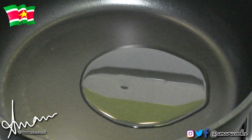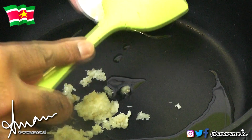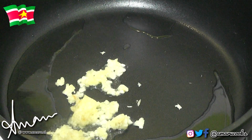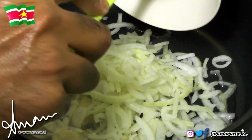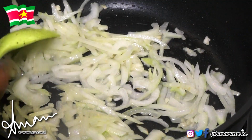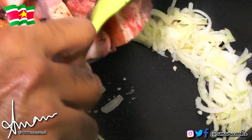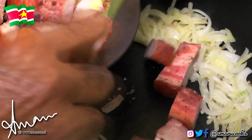Okay, you guys, so to my pan, I'm now going to add a droplet of oil, just a little bit. And as soon as the oil is hot, I'm going to add my garlic and my onion. And as soon as the onion and the garlic take on some color, you're gonna add the meat. So here we go.